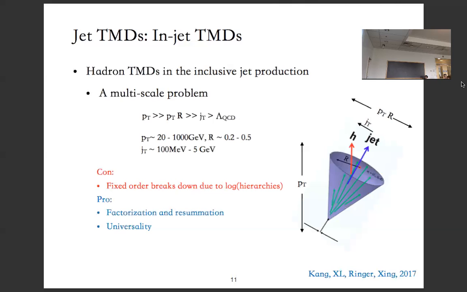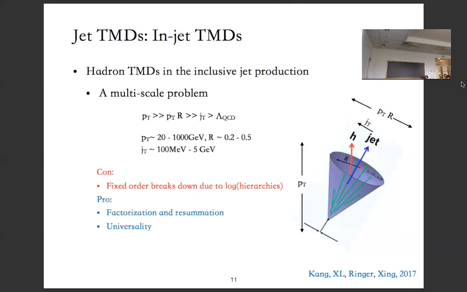Yeah, that's true. So there are all kinds of different ways to test how good the small r approximation is. For instance, you can do a resummation, expand to next-to-leading order, and then compare with the full next-to-leading order calculation. You can see the agreement is very good. Also, as Janwei said, you can run PCA to see if the jet is really collimated. It's dominated by the collimated configuration, as Janwei mentioned.